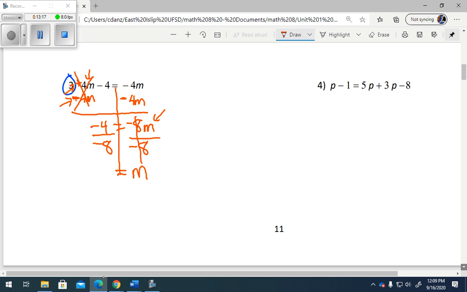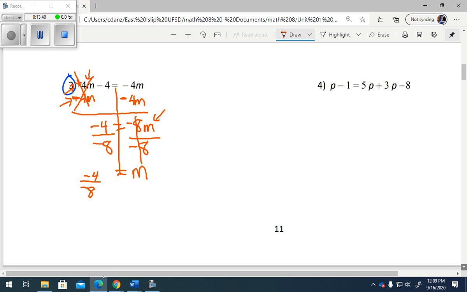Be really careful, please. This says negative 4 divided by negative 8, and I'll tell you this, I don't like decimals, I like fractions. I'm a fraction person. I'm always writing my answer as a fraction. I look at this as the fraction negative 4 over negative 8. That's what m equals. It equals negative 4 over negative 8.